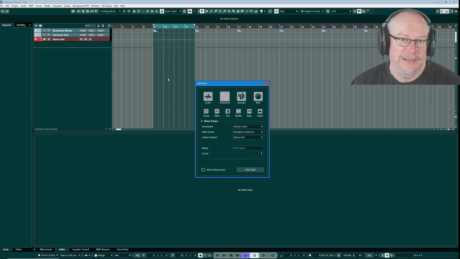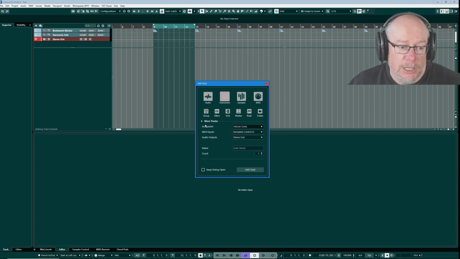And already things get confusing because in Cubase, there are two different ways to store MIDI information. You can store it on an instrument track or a MIDI track. And in many ways, it's actually a bit of a false distinction. An instrument track contains everything that a MIDI track does, plus an instance of a VST instrument. That's the only difference between them. So we're going to start off with an instrument track because we need an instrument to hear our sound.